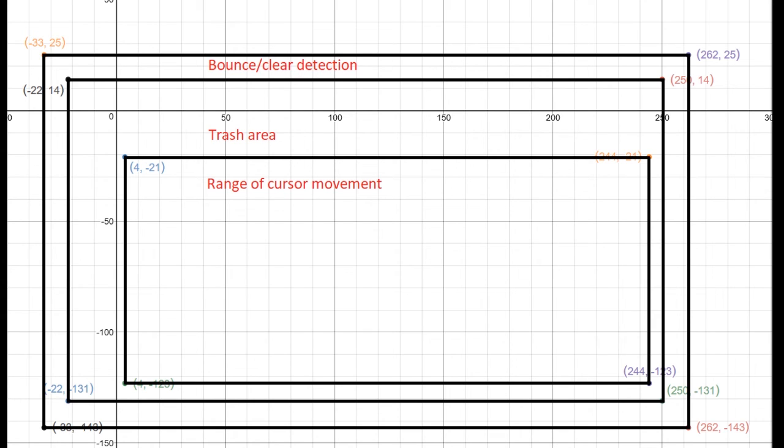And then it'll continue on its way with the reverse direction. And so the inner square is the range of the cursor movement. There's variables for the left, right, top, and bottom of that cursor, and so the values listed here are the middle. So the range of values that you can actually get the crosshair over. You can see it's not at all centered on the trash area, so that actually confirms what we already knew in the Math Blaster community, which is that rebounds in the lower right of the screen are a lot faster and easier to hit.